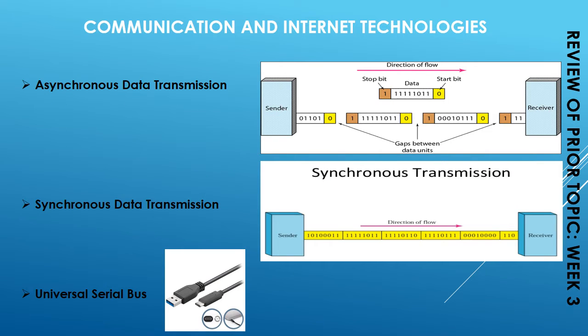Then we talked about asynchronous data transmission and synchronous data transmission. Both of these are types of serial data communication. In asynchronous data transmission, bulk of data in the form of bytes is sent over a single line. Each byte is distinguished from the other by the use of control bits. At the start of the byte, which is the extreme right side, a control bit is added, which is known as the start bit. At the end of the byte, another control bit is added, which is known as the stop bit. This is how bytes are distinguished.